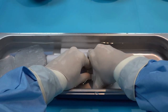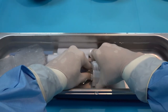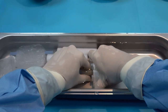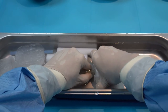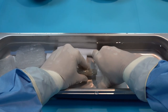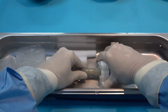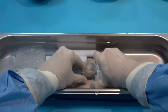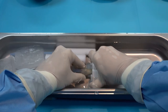We were told that we can crimp from either the inflow or the outflow end. Perhaps it is better to crimp from the inflow end to the outflow end in one direction, as part of the rule to do everything from the inflow end to the outflow end. Again, all these steps must be done with the valve immersed in cold normal saline.